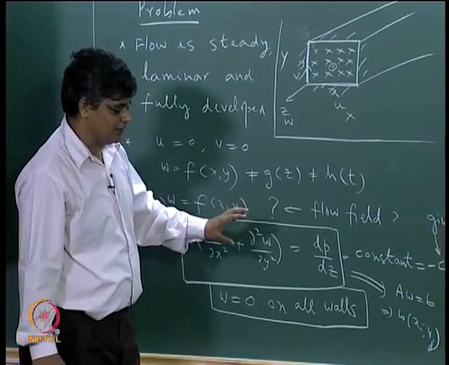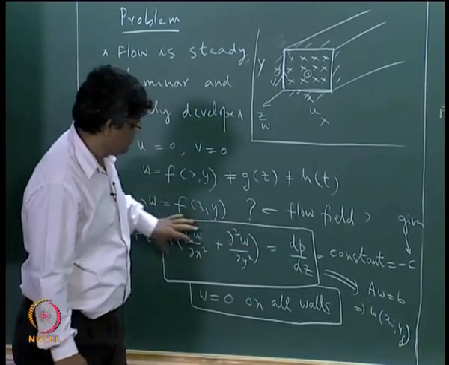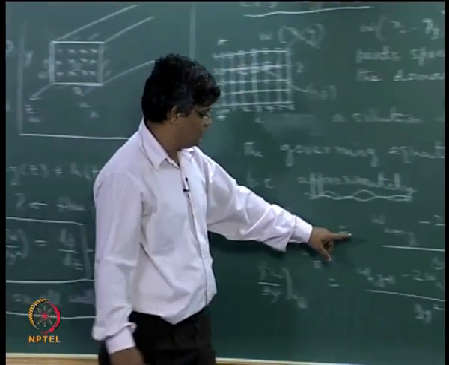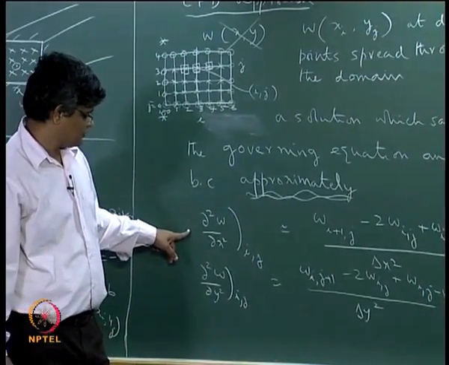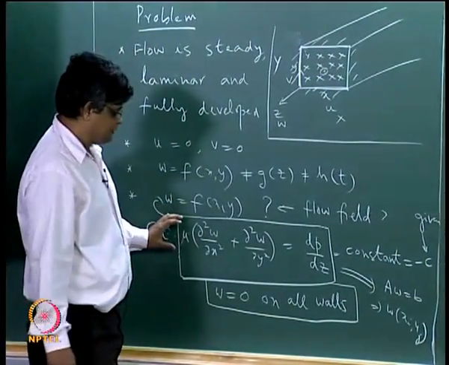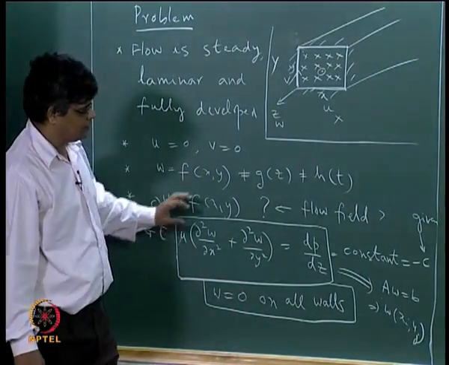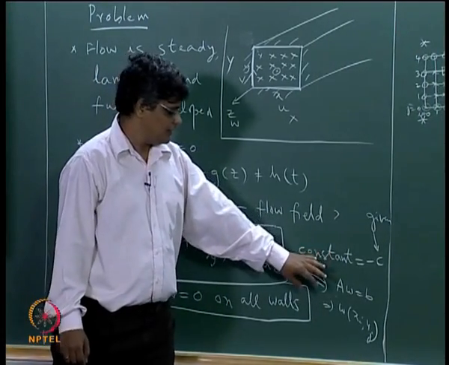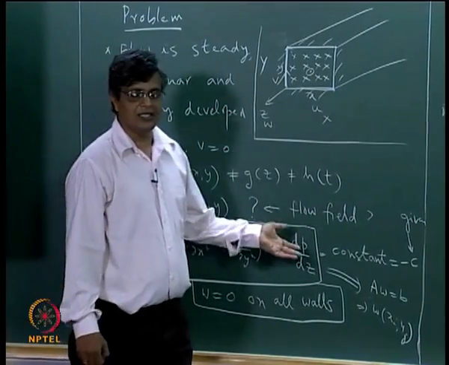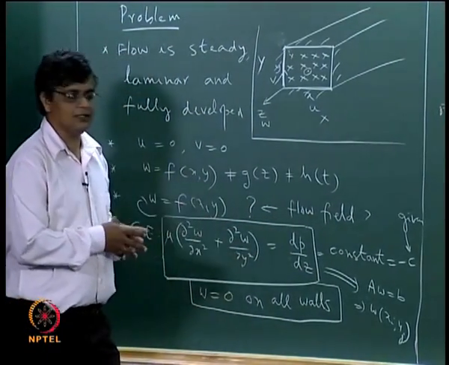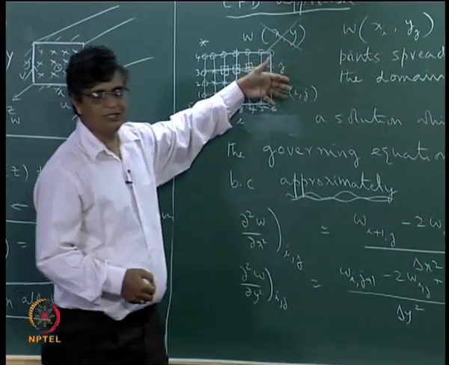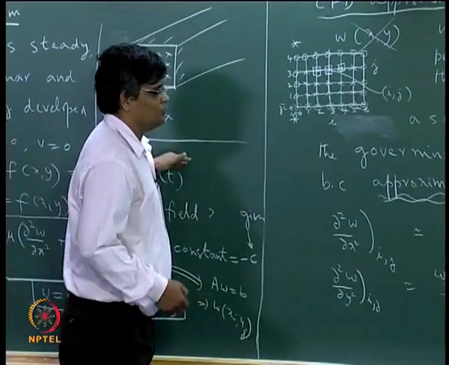We are solving only an equation which is an approximation of this governing equation, because we have made an approximate formula for the two derivatives. So in that sense, in the CFD approach, we convert the governing equation into an approximate set of algebraic equations, and then we solve it to machine accuracy or to some degree of accuracy using numerical methods, and that will finally give us the solution at the pre-selected grid points which are spread throughout the domain.